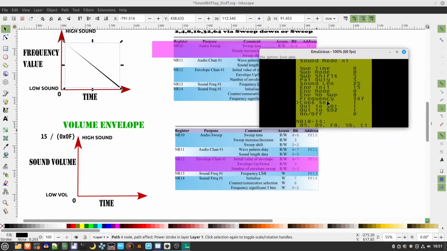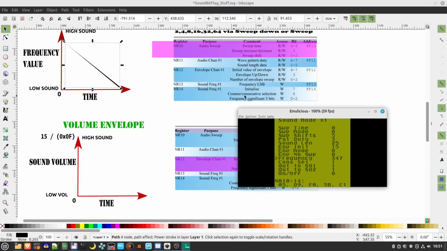So some of the important things to note here are in the bottom 2 registers. Because the frequency can be between 0 and 247, it obviously won't fit in 1 byte. So it shares the bits that make up that value with the next byte as well.